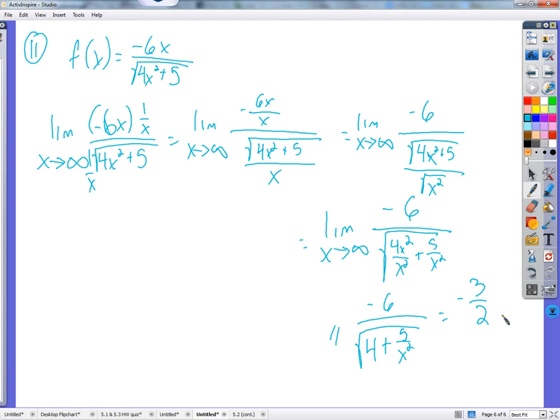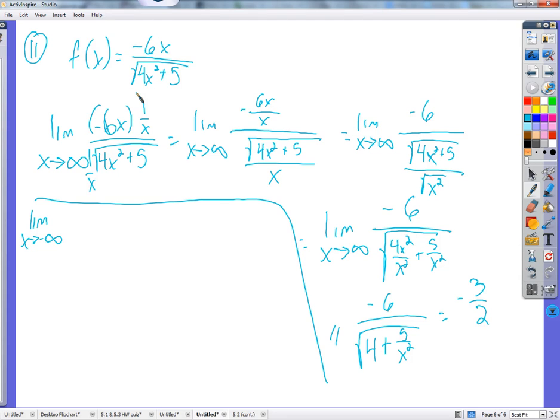We've done all the work correctly if we want to approach positive infinity. Okay? Now it doesn't ask this question, but it's worth asking: what's the limit as x approaches negative infinity? One way to do it is go back to our original function and say this is pretty much the square root of 4x squared, because as x becomes very large, this becomes more and more insignificant. And so as we approach negative infinity, well, negative times negative will be positive. This will be positive up here, and this will also be positive down here. It would be the positive 2x-ish, right? So we'll be approaching positive 3 halves, or 6 halves, which would be positive. Okay.